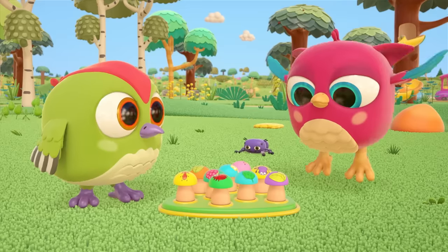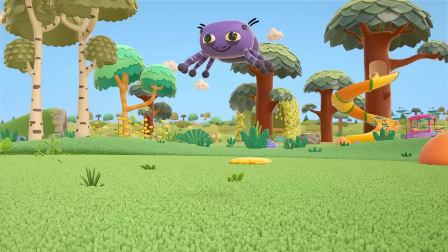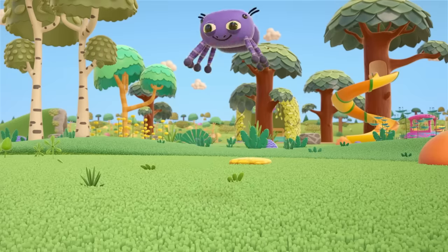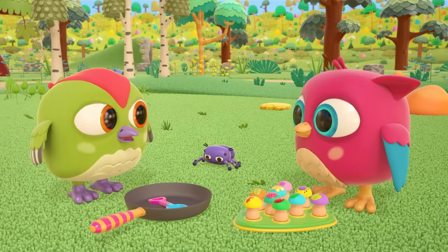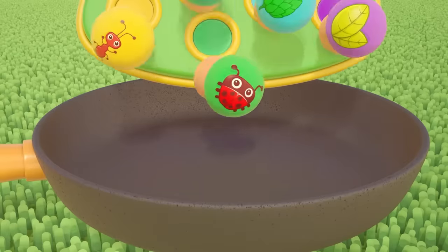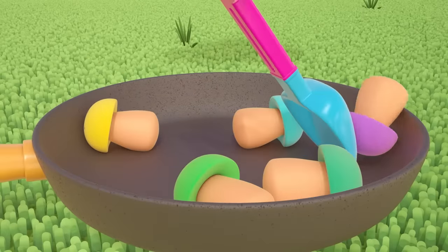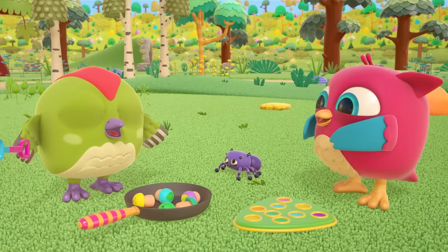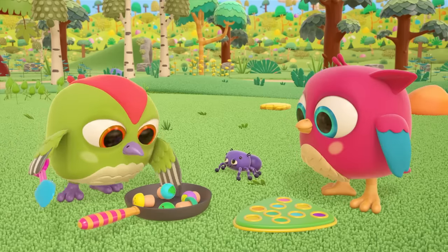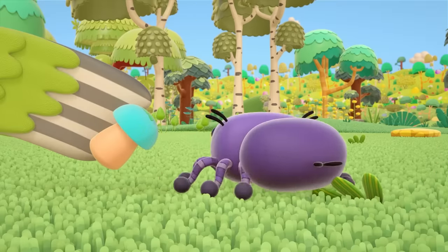All the toys are back where they belong. Peck Peck's not playing anymore. He's got a frying pan. We're having a toy dinner tonight. Fried mushrooms. Dig in, little spider.